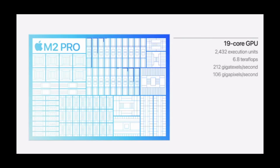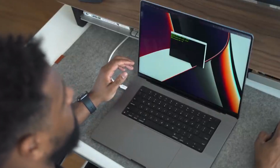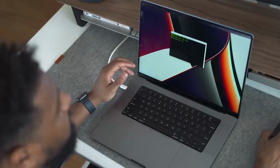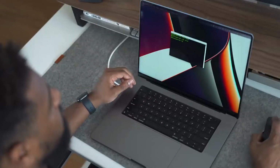On the other hand, Apple introduced a beast of all time, the new 38-core GPU M2 Max, with an enhanced neural engine for super smooth machine learning and media playback and transcoding in a super fast way. Let's talk about some benchmarks to find out whether this beast is really powerful or not.